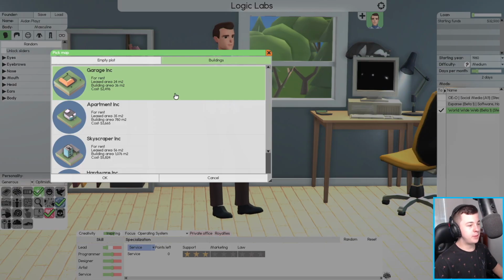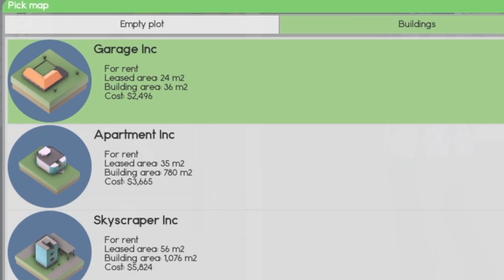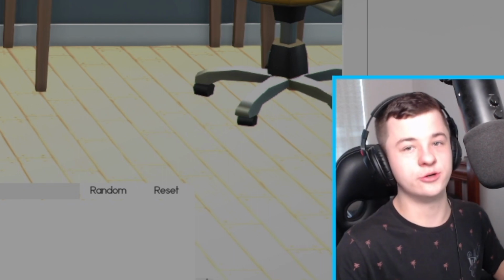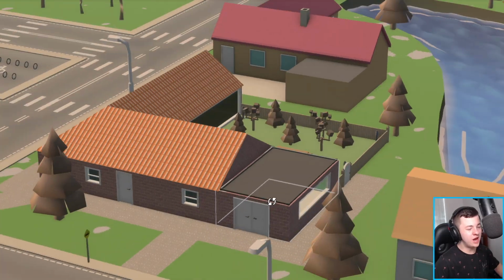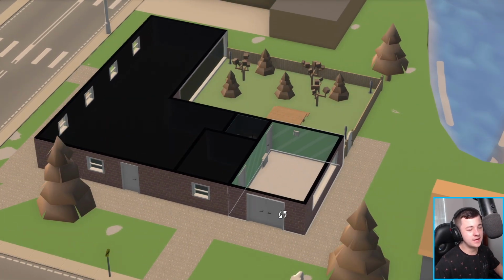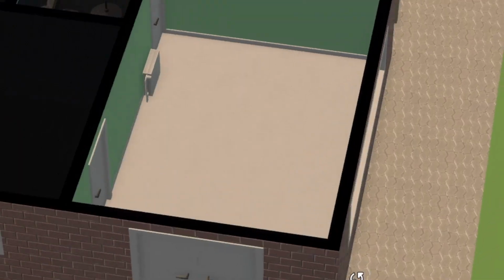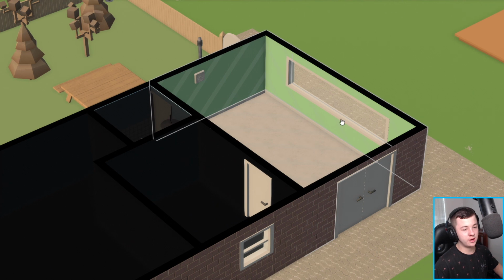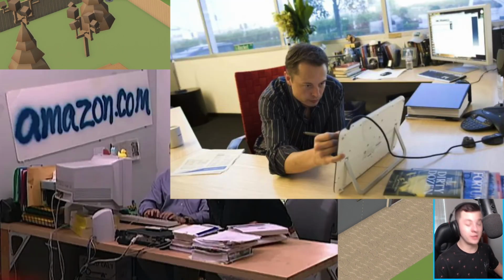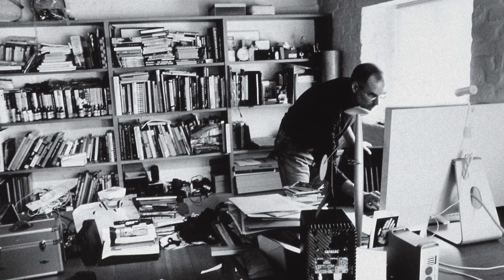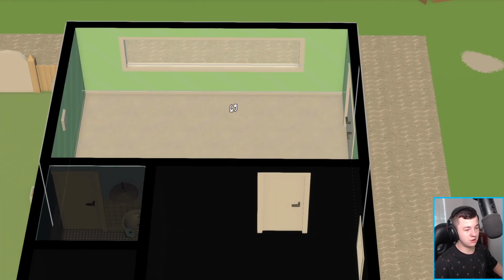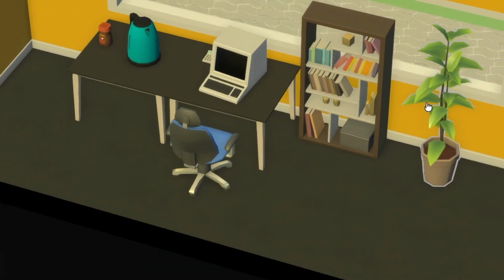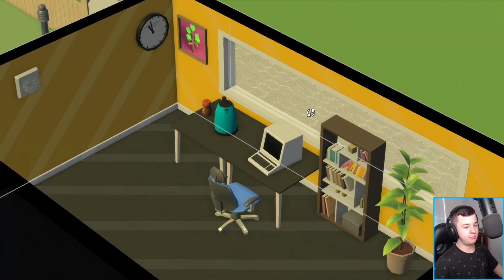And well, now we can pick a map and we're going to start in the garage just like all entrepreneurs do. This is the house we start off in. Well, we don't own the whole house. Let's come down a level. We only own the garage here, which is a small little area, which is honestly what most billionaires have started out of. They've created Amazon, Apple. All these companies have started from the garage. And just like that, the office is colored up and built to perfection.